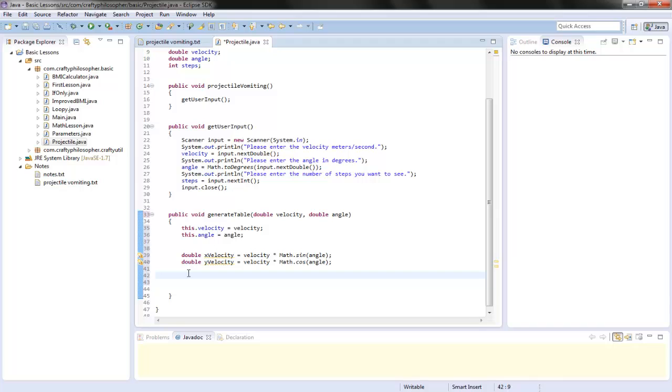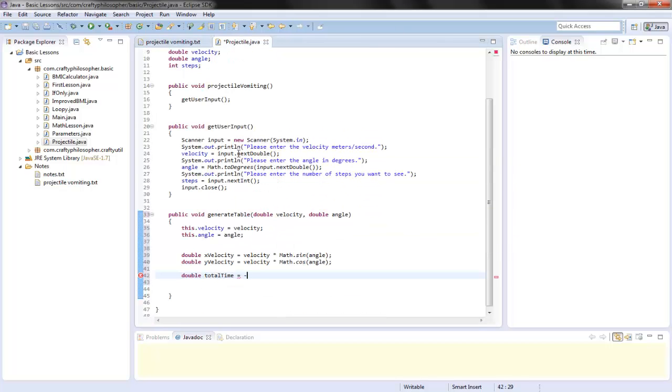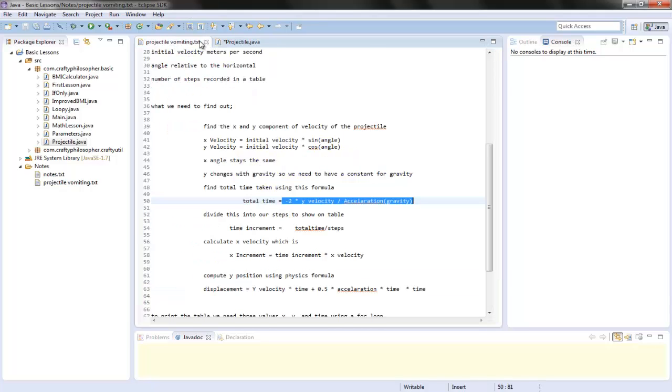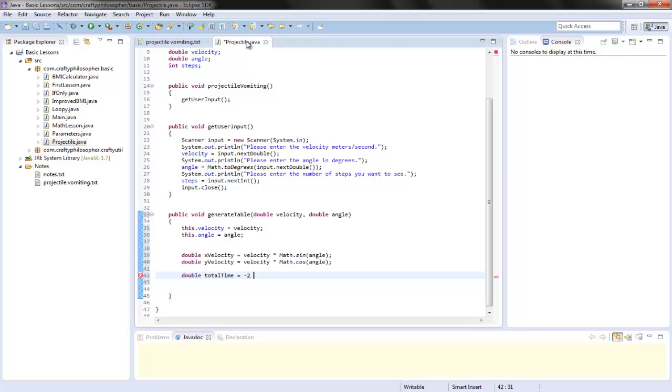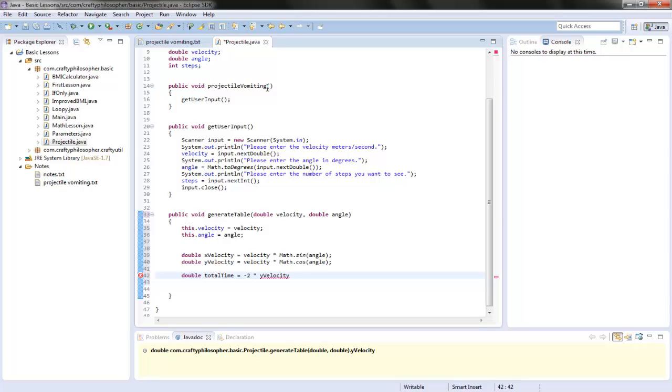So double total time equals, now what was it, minus 2 times y velocity, which is that one, times y velocity, then we have to divide it by acceleration, or gravity.